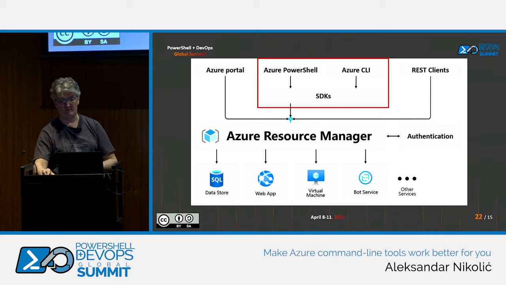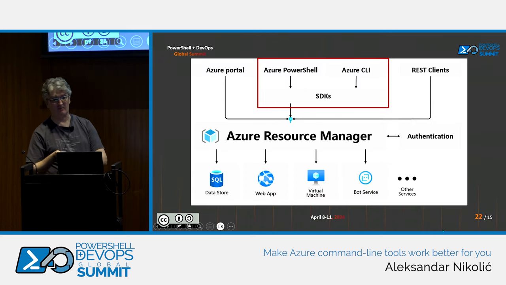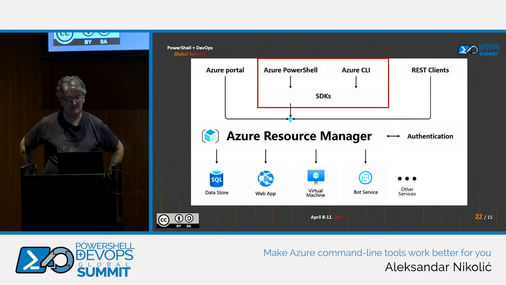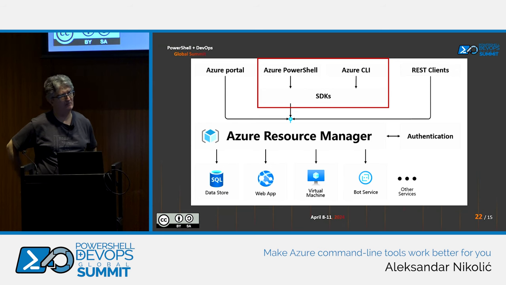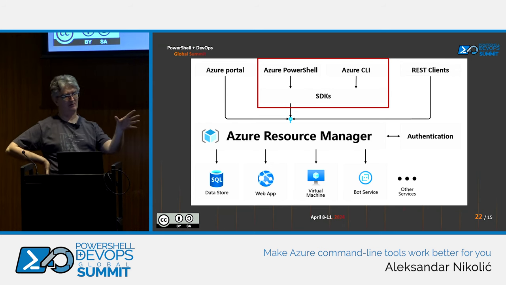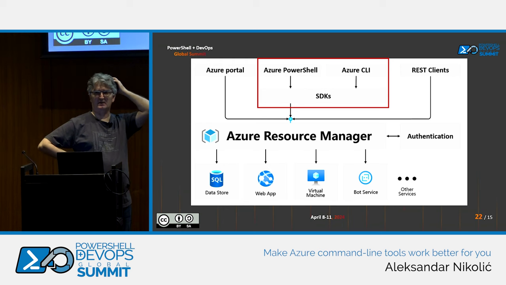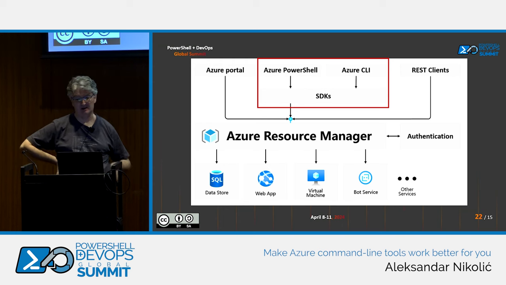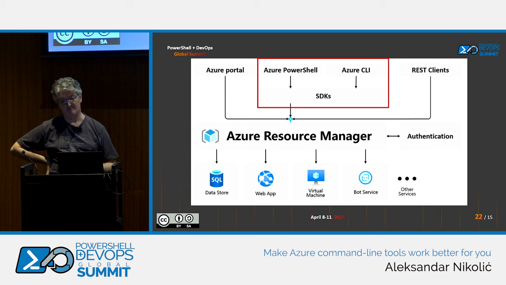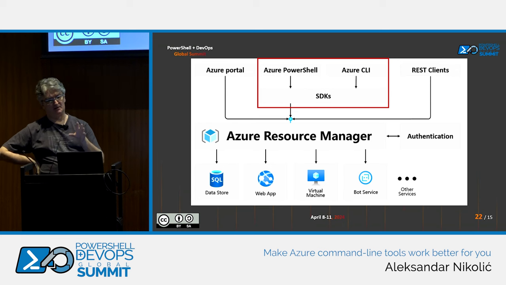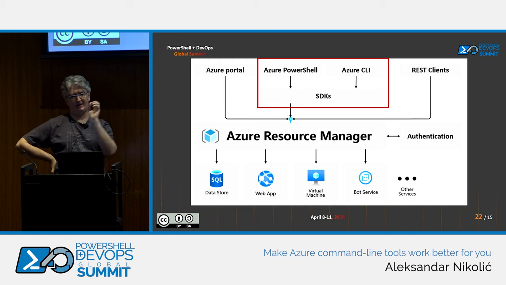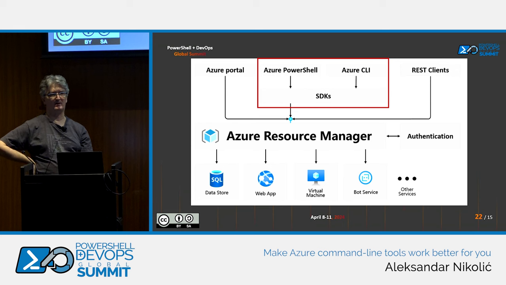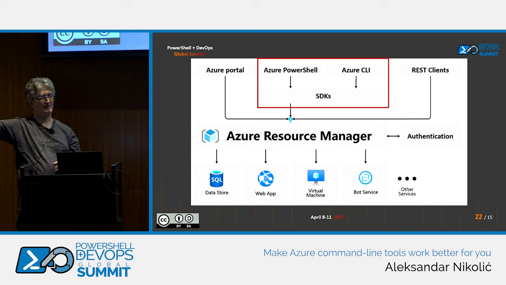The biggest improvement in the last couple of years for how Azure PowerShell and Azure CLI behave. And this is still in preview, and it's only built for working with Azure Key Vault as a testing part. And Damien Caro will tell you more if you ask him about how they are progressing with all the things. But the things look very promising here. This is how it worked so far: Azure PowerShell and Azure CLI will talk to the SDKs, and then the SDK will talk to Azure Resource Manager, and you will get the resources, OK?